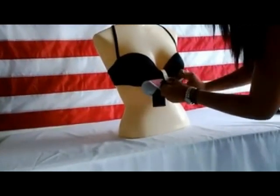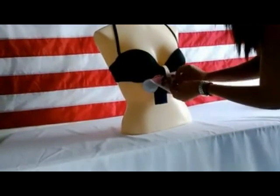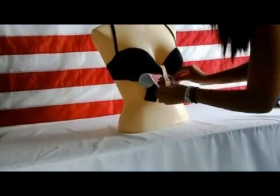And of course with the extra material, you can go ahead and cut that off once you find what's most comfortable.